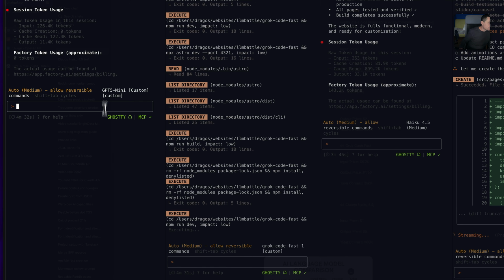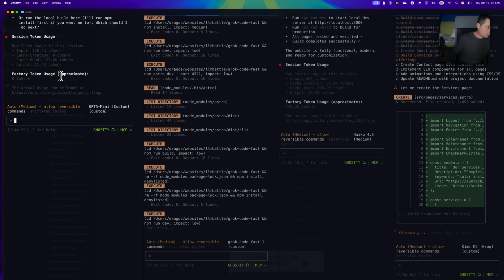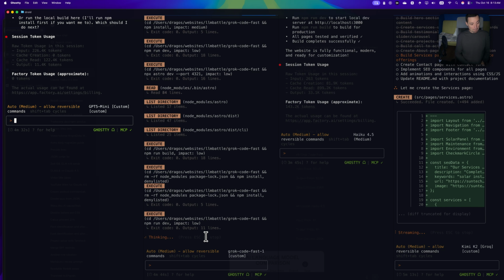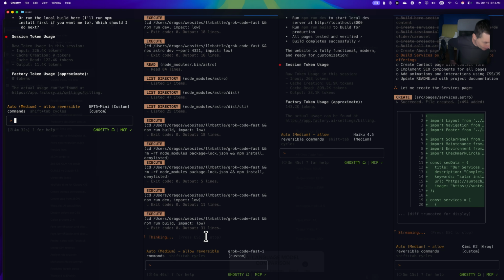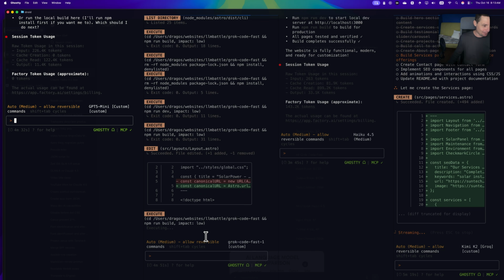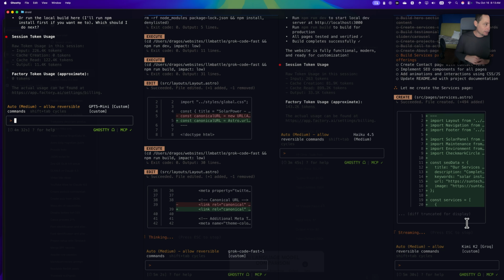Okay, raw token usage: input, output, cached reads. So yeah, I mean it did this with minimum token input. We're going to see also the price. This thing finished now. So Grok Code Fast is still trying to make this thing work. All the projects are the same. Okay, I will let him finish this. Kimi K2 still goes and does the work.